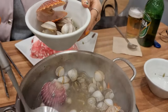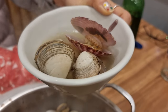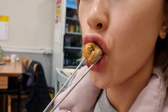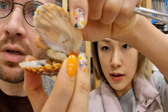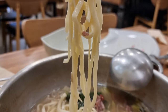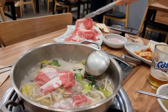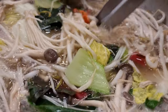For the main event, the sky-high pile of clams and scallops were brought to the table and were swept off the plate and into the broth like a bus full of school children at the water park. I'll try to keep this short, but the shellfish most importantly tasted clean without grit. The texture of the little treasures inside were smooth and springy. The kalguksu noodles held up well to the heat of the broth and retained much of their bounce. The thinly sliced beef was super soft and melted in your mouth with a meaty explosion. The other ingredients played well with the stars of the show.